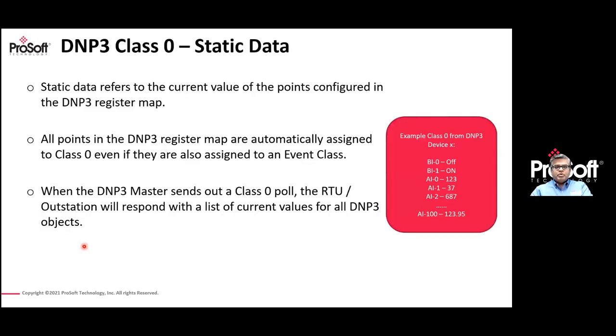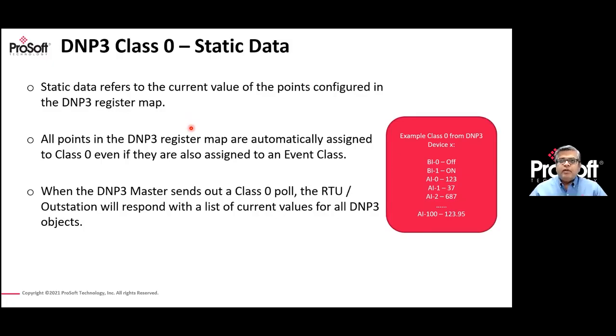I mentioned that the most important thing is the data type, class 0, which is static data. One of the nice things about DNP3, when you compare it to, let's say, a protocol like Modbus, which is very widely used and has been around for a very long time, is that DNP3 allows you to not just classify your data, but also give it a class that designates it to be either a real-time data point or a time-stamped data point. And the time-stamping happens at the source, which has its own relevance that you will see in the coming slides.